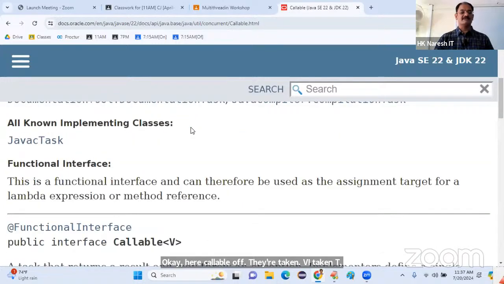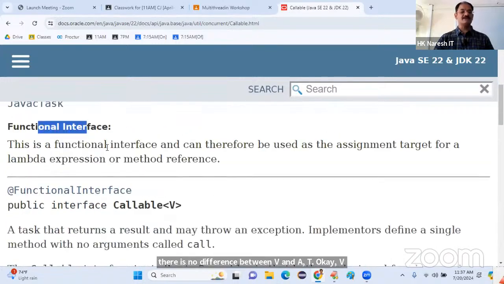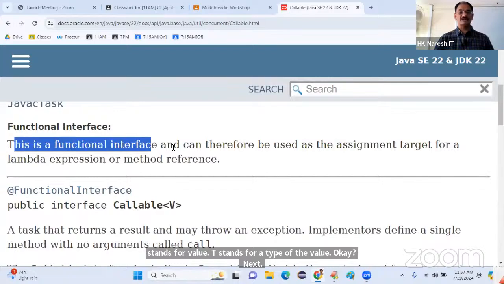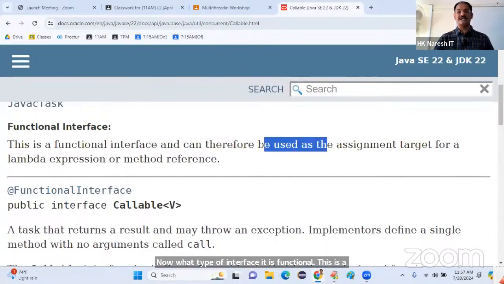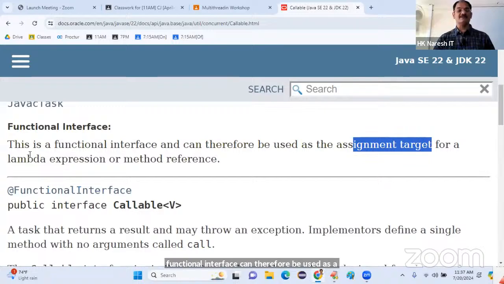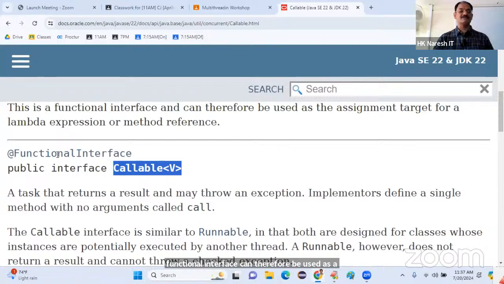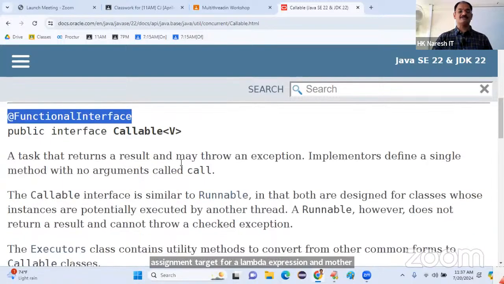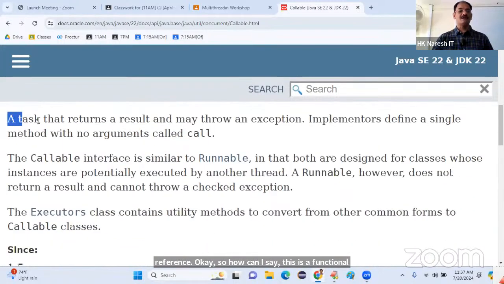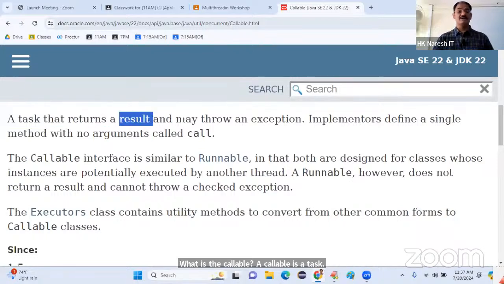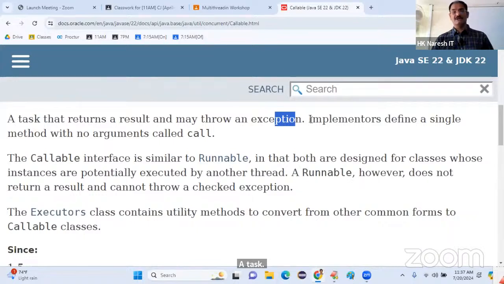Next, what type of interface is it? Functional. This is a functional interface, and can therefore be used as an assignment target for a lambda expression and method reference. How can I say this is a functional interface? By marking with @FunctionalInterface. What is a callable? A callable is a task that returns a result and may throw an exception.